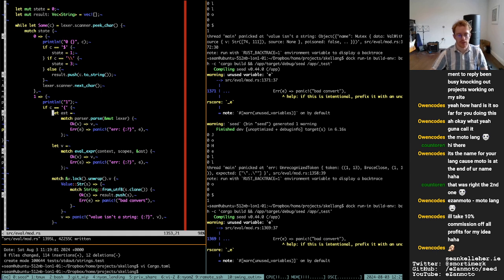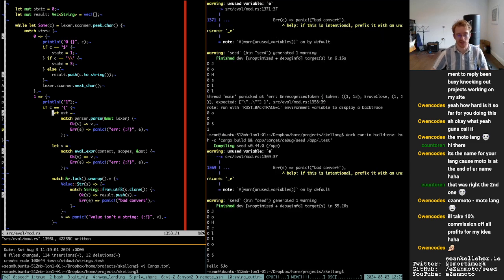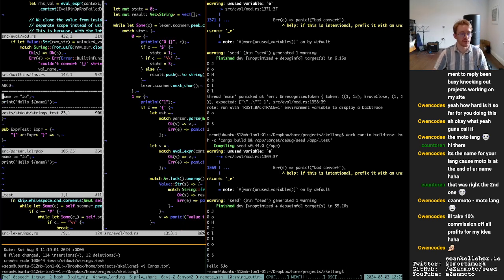And I think I'll get an error here because of the unexpected closing brace again, but if I compile, oh no, that actually worked. That's very cool. Let me try something.